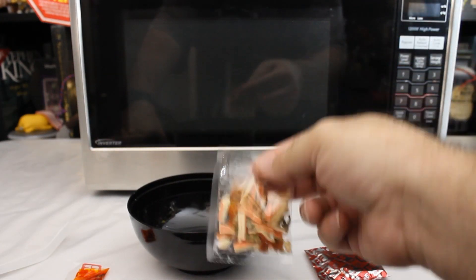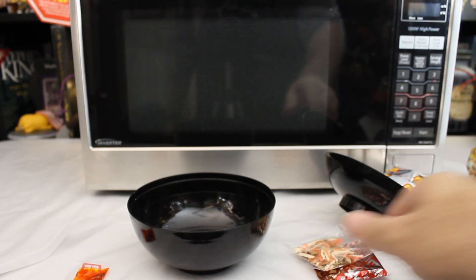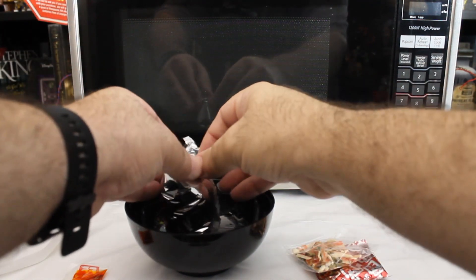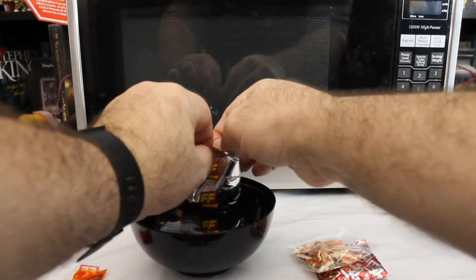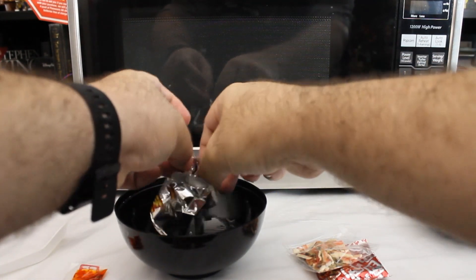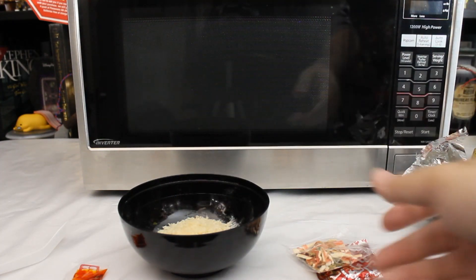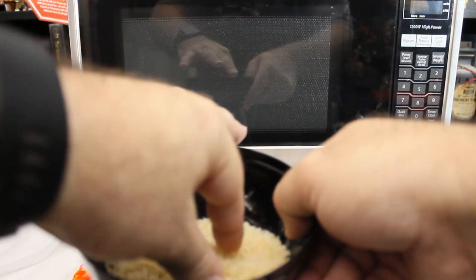Some sort of seasoning packet. And we don't have the actual crab claw they show in the picture, but we do have some crab flakes. Be careful opening this, because it feels like it could blow rice everywhere. I wonder if the puffiness happened in transit - you know, you go up a mountain and a bag of chips will absolutely poof up like that. I was kind of expecting some sort of instant rice look like yesterday, but it's very, very fine and very powdery. Maybe the air pressure crushed it up a bit.